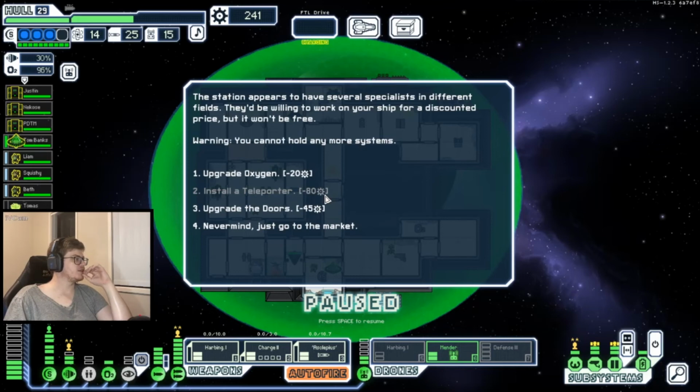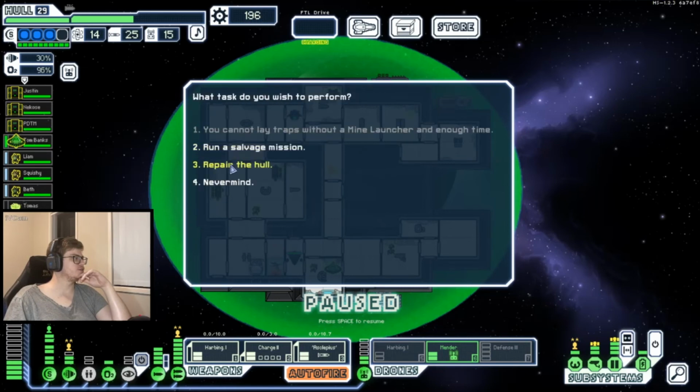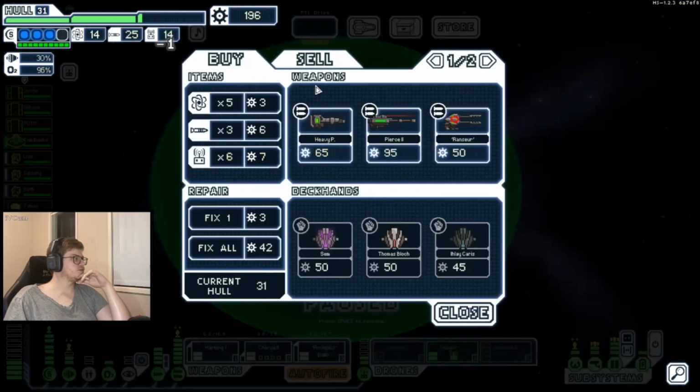Well, we got it. Okay, can't install teleporters. Okay. We'll upgrade our doors. Doors upgrades are always okay. Perform a task. We're going to run a salvage. We don't want to do that. Repair health. Yeah, we'll do that. That's fine. Okay.